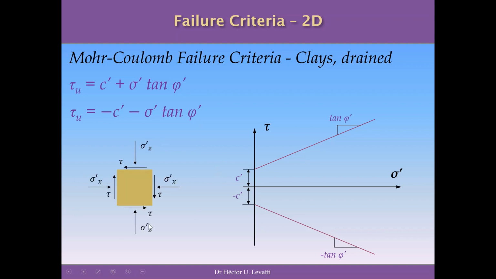If we have a problem where we have defined a set of axial stresses and shear stresses, we can define the Mohr circle. The Mohr circle is a representation of every single state of stresses in any direction at a point, so we are sure that this Mohr circle is smaller than the area where we are safe, defined by our failure criteria, in this case the Mohr-Coulomb failure criteria. We say that at this point we are safe because the stresses are not so big to touch the limits or the failure lines.